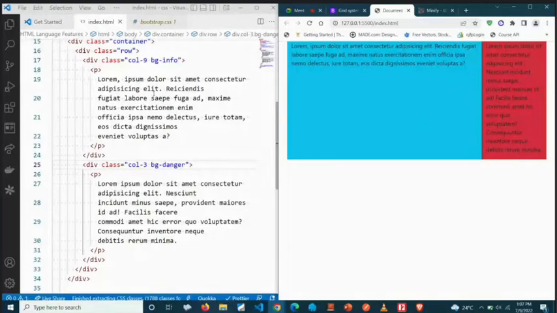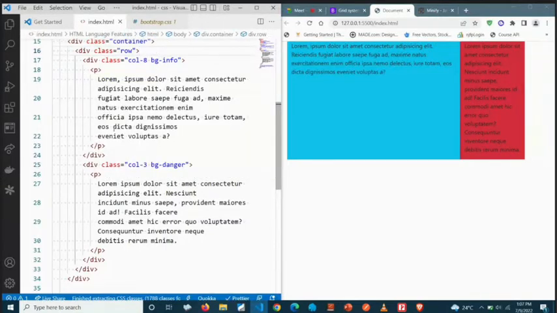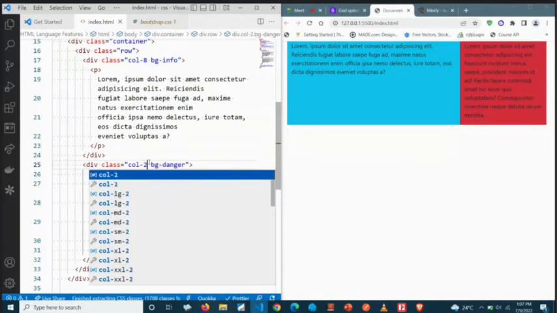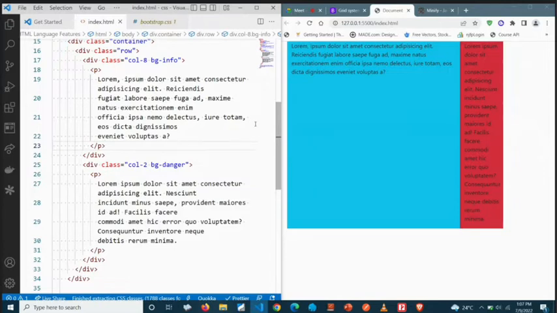So we can change this based on what we want. I can make this one to be 8, and make this one to be 4. 8 plus 4 is 12. I can still make this one to be 2. 8 plus 2 is 10. It is not necessary that it will be up to 12, but it should not exceed 12. That is the major thing.